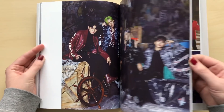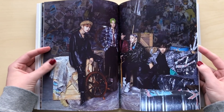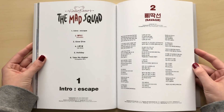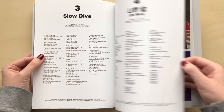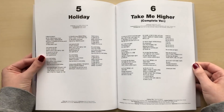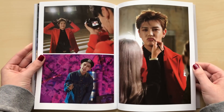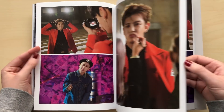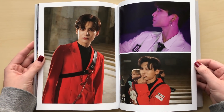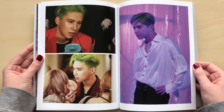I do love every Ace member, so I'm okay with whoever's photo card I pulled. What I love about Ace photo cards recently is they're just all the most adorable and high-quality selfie photo cards. I just love them all. I really wish I could collect them all, but Ace photo cards can go for really expensive because not a lot of people collect their cards and buy their albums. Also, I have a feeling that even these albums — the last Undercover albums — are going to go out of print like all of their other albums.